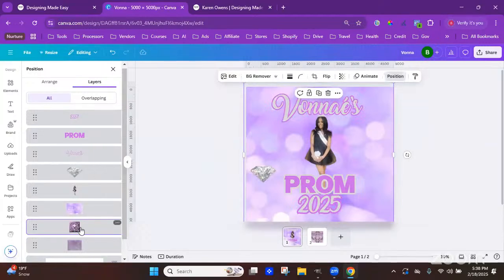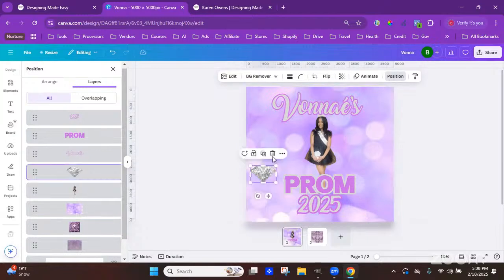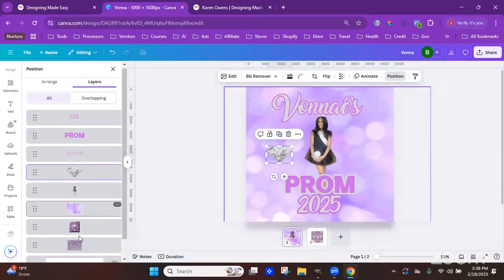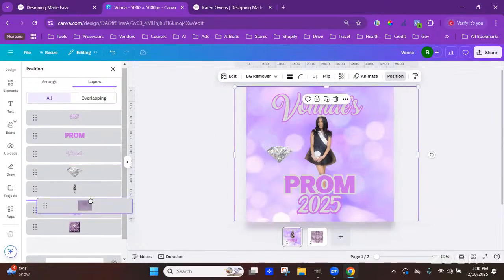So let's say we didn't want to use the one with the bling on it. We can use this one. And you can see the colors stand out a little more for the text on this design. But we're gonna have to add some more graphics or something to make it complete, because it's just not giving fully what I wanted to give. So you can do like borders, like a bling border. You can do more of these little diamonds in there. Let's see. Move this one up.